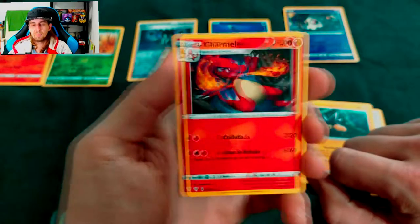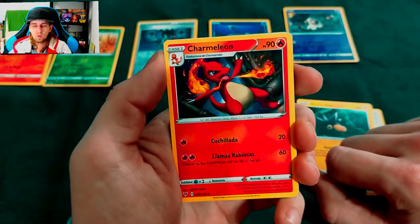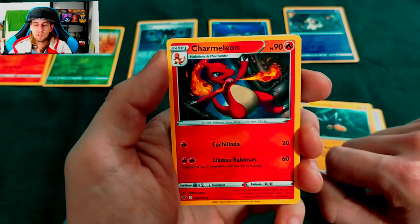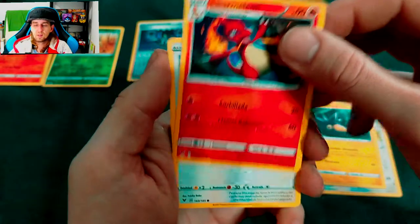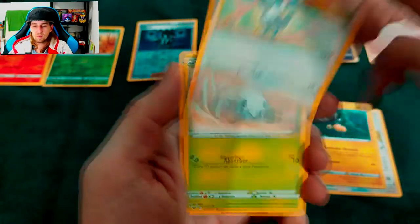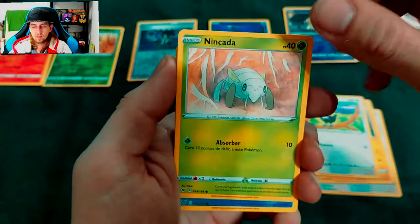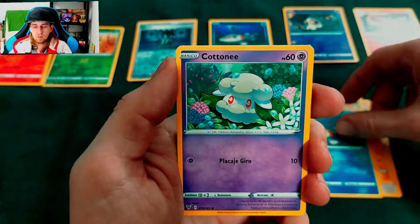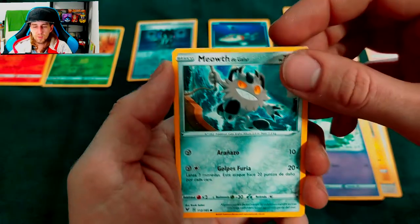Okay. I'm happy. I pulled the Chameleon. Cool guy. Cool art. I really like this art. One of the coolest art definitely out of Vivid Voltage. Peaky Peck. Ninkada. Aracuda. Otani. Galarian Mewtwo.